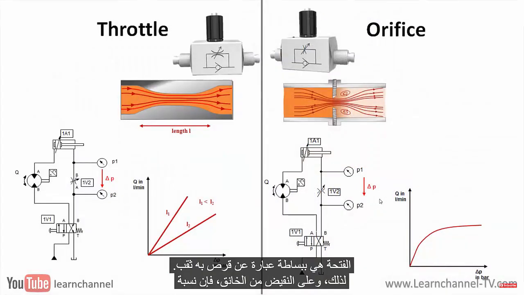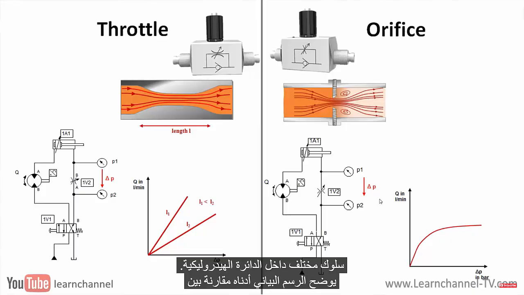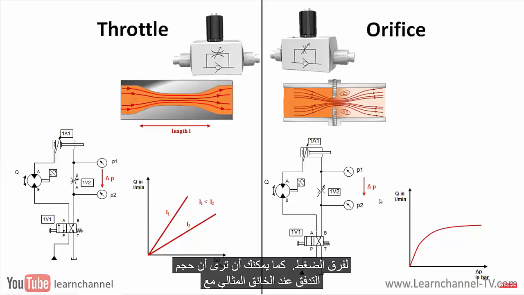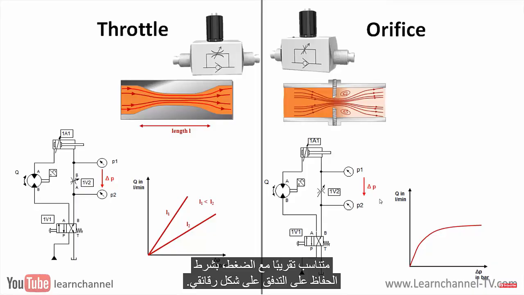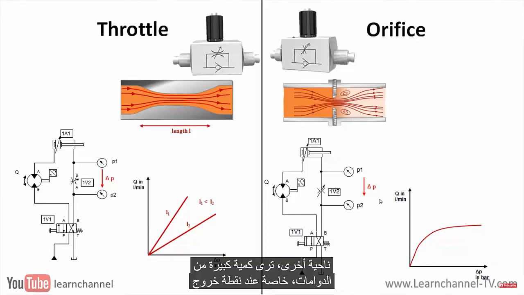An orifice is simply a disk with a hole. In contrast to a throttle, the ratio of length compared to flow diameter is very small, resulting in different behavior within the hydraulic circuit. The graph below shows a comparison of the volume flow between a throttle and an orifice as a function of pressure difference. The volume flow at an ideal throttle increases roughly proportional to the pressure, provided that the flow is maintained as laminar. Regarding the orifice, the viscous fluid friction is very low, and thus the flow rate hardly depends on the viscosity of the oil — this is an advantage. On the other hand, there is a large amount of swirling, especially at the exit point of the orifice.